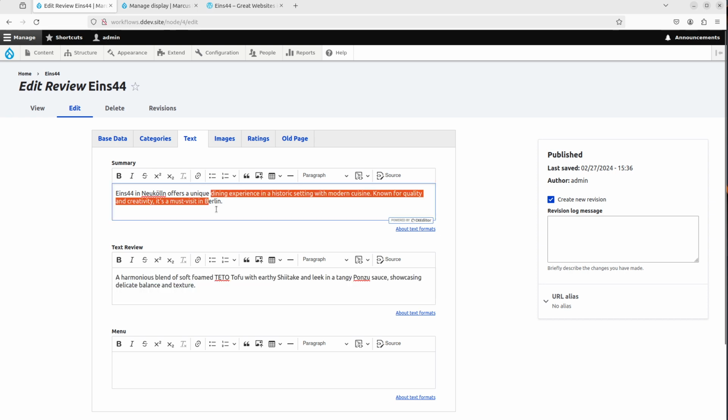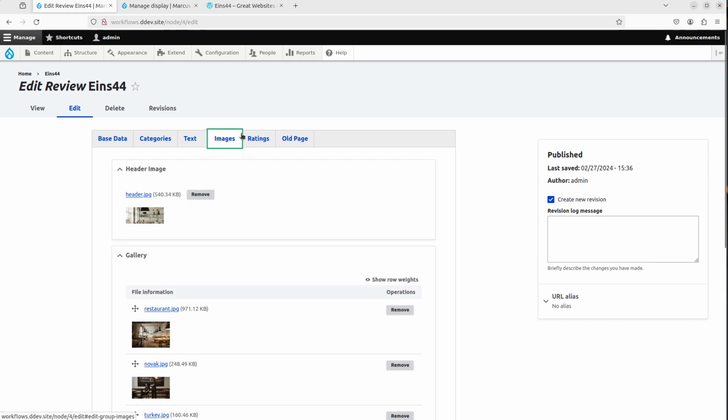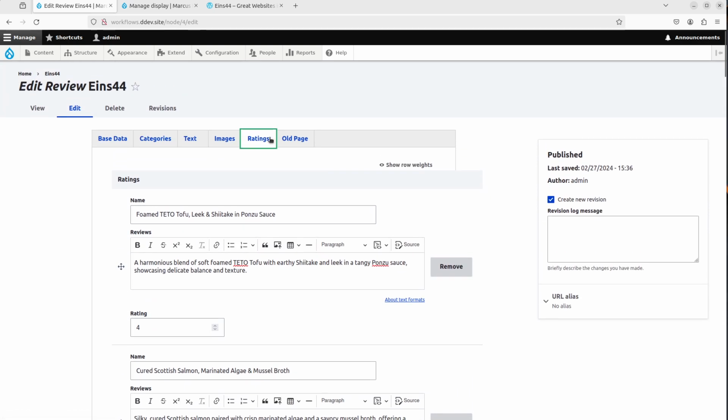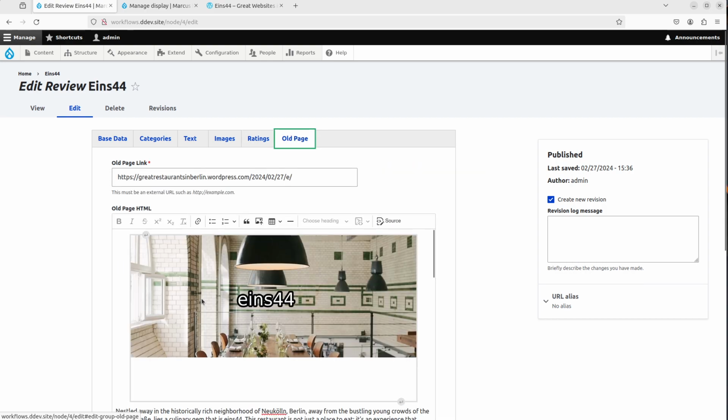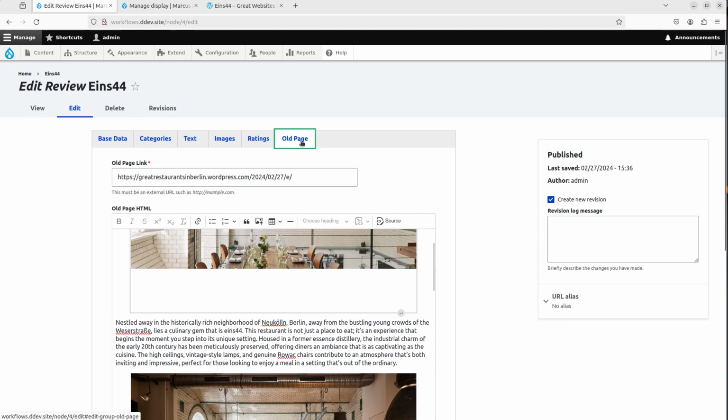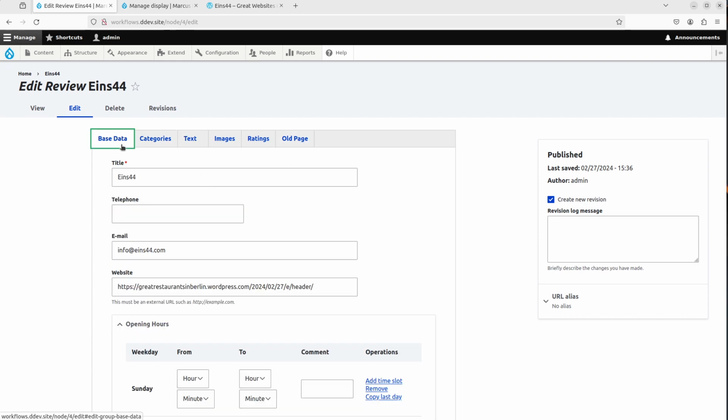But you get anyway a summary here as well, right? 2 sentences, what we talked about. And I can just show you under ratings that the ratings are set in this custom field type as well. So what we could do now is just remove these 2 fields, remove this tab, and the migration is done, right? We have moved from the old to the new. Oh, telephone didn't work.